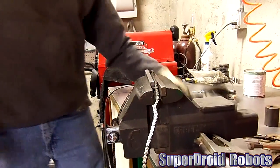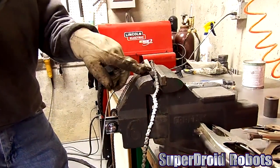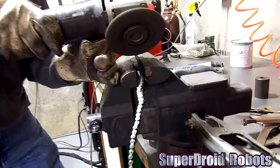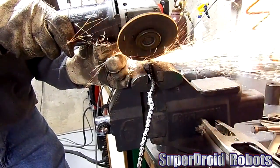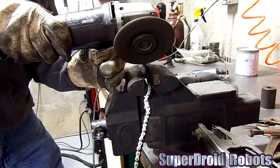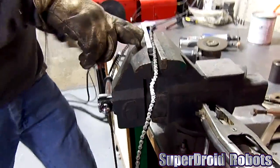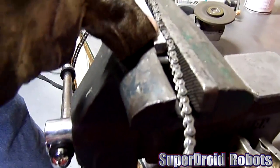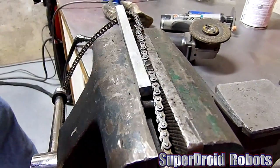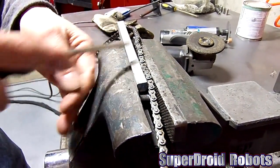I've got my safety glasses on and I've got my piece marked. You've got the little pins sticking up and you just want to grind the two pins down. You've got to be careful that you don't grind so far that you're down into the length that you want to save, but you've got to grind kind of lower than flush. Then just take a screwdriver or something and you can pop that off.